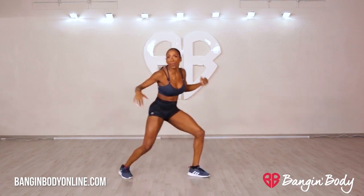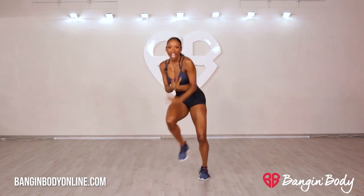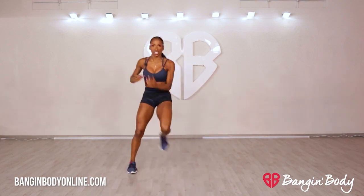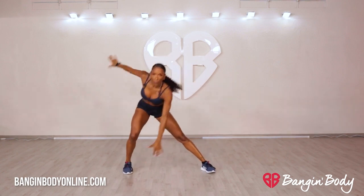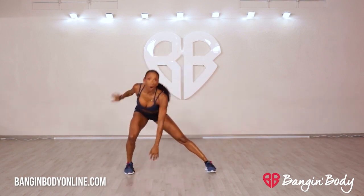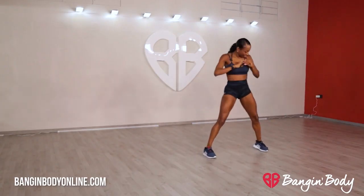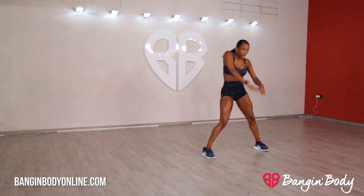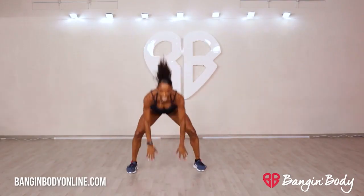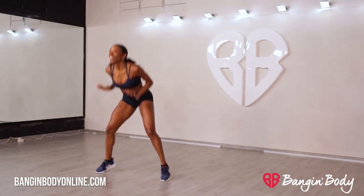Think about your abs already. 8, 7, 6, 5. Stretch it out a little lunge. Other way. Touch the cross. Stomach's always tight. 4, 3, 2. Squat hop, hop. Touch the floor. Down. Two hops. Down. Down.